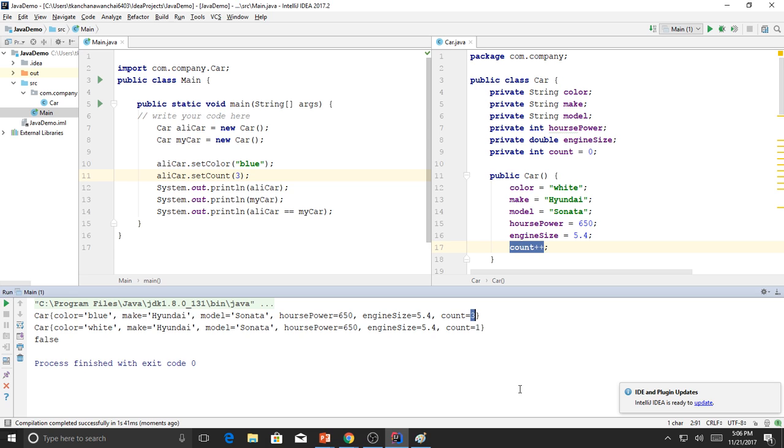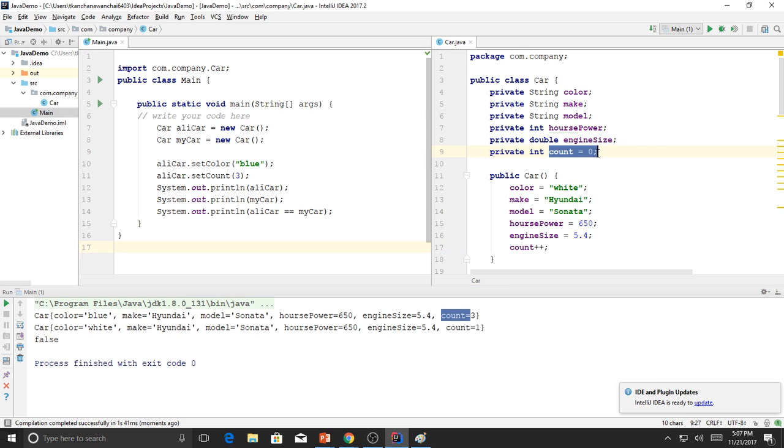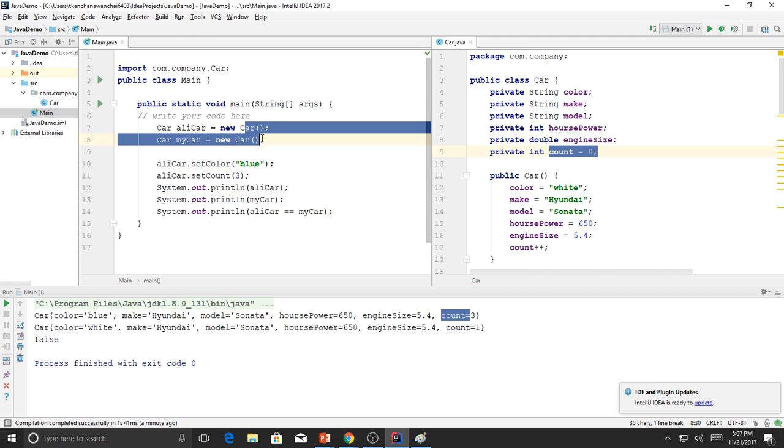Then this is not what we want, right? Question first. So there's 3 of Ali's cars and 1 of your car, so that's a total of 4? Or no? I mean, this is just the attribute, right? Count, so does that have anything to do with the other? That's not right. I don't want it to be this way, because I want to keep track of how many cars we create. We only create 2, right?